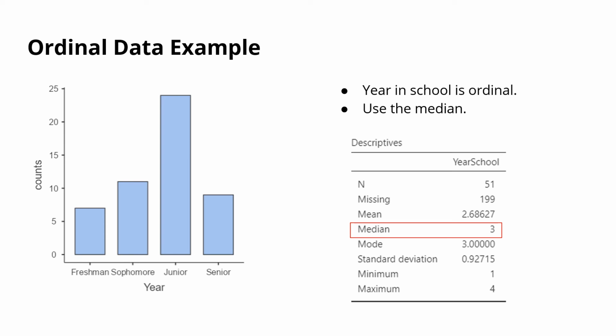So in this case, our median that I have listed here came from statistical software. It shows us the median is 3. And you could figure this out yourself as well. I just happen to use software, but the total number of people in this data set is 51. You would find the middle score, and that middle score is the median, where half of the people are higher than that and half are lower.